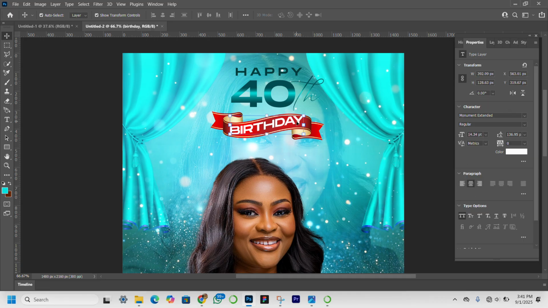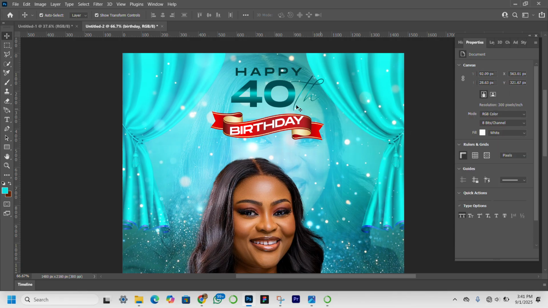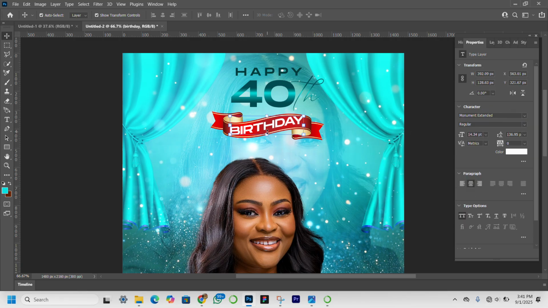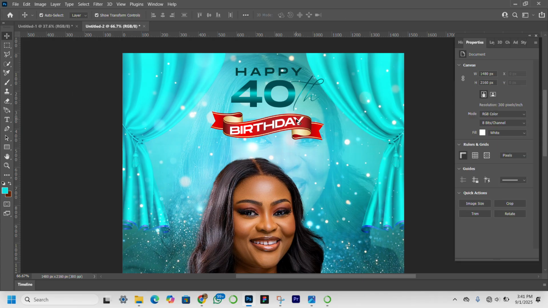Okay, so when I'm done with that, I'm just going to drop this, and then I'll just adjust this a little bit. And then the next thing I'm going to do is to, okay, I'll adjust this. It's not looking aligned, so I'll just click here again, and then I'll just take this up a little bit, drag it down, take it up like this. Okay, to have something like this.